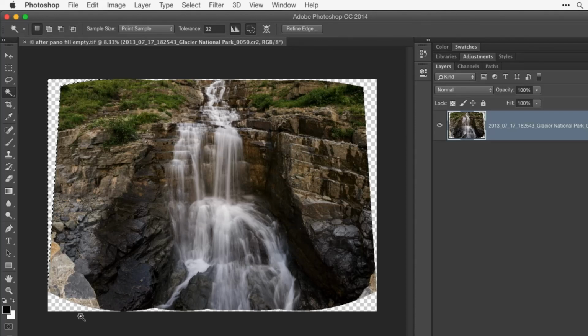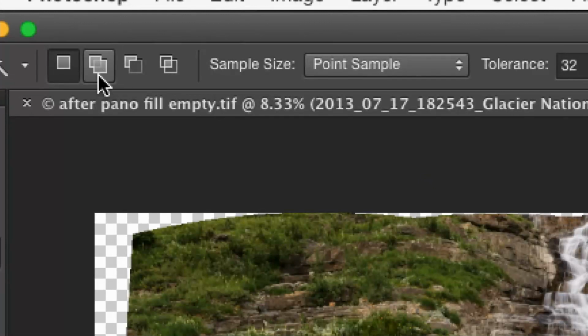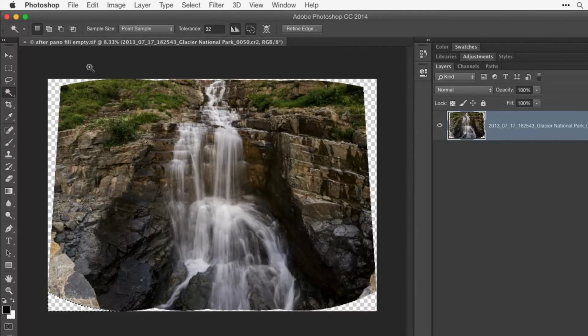Whenever you have a selection tool, if you just click, it's going to replace the selection you last had with a new one. If you want to add to it instead, you can either hold down the Shift key or you can click this little icon up here, which means whenever I use this tool, instead of creating a brand new selection, add to the one I already got. But holding down Shift does the same thing. So I could go over here and do this, and then I've got to click up here again, and all that. But that was 3 or 4 or 5 clicks, and sometimes there are more areas where I might have to click about 10 times to get it. So I'm not actually going to use that technique, even though it might be the first thing you'd think of.